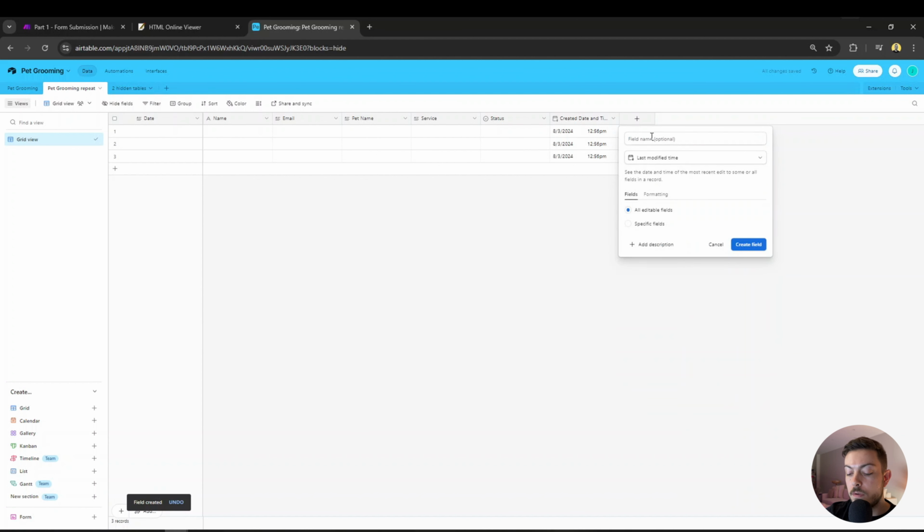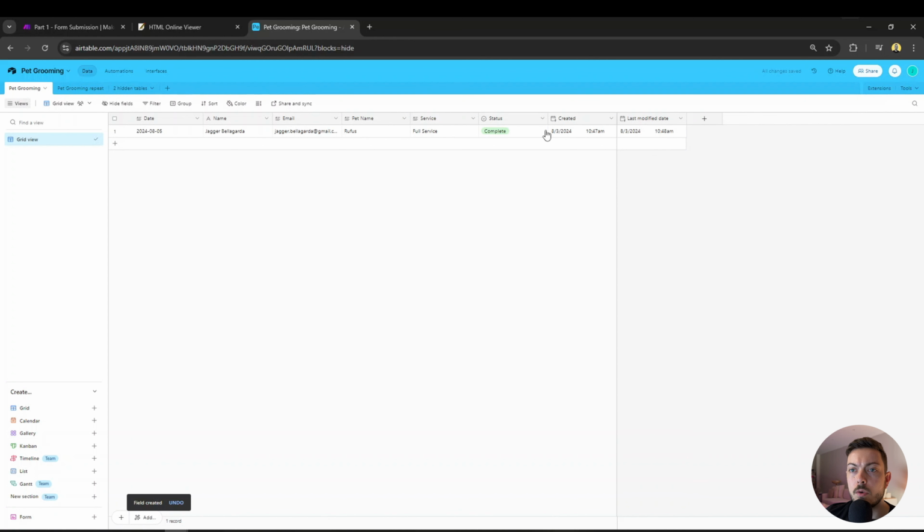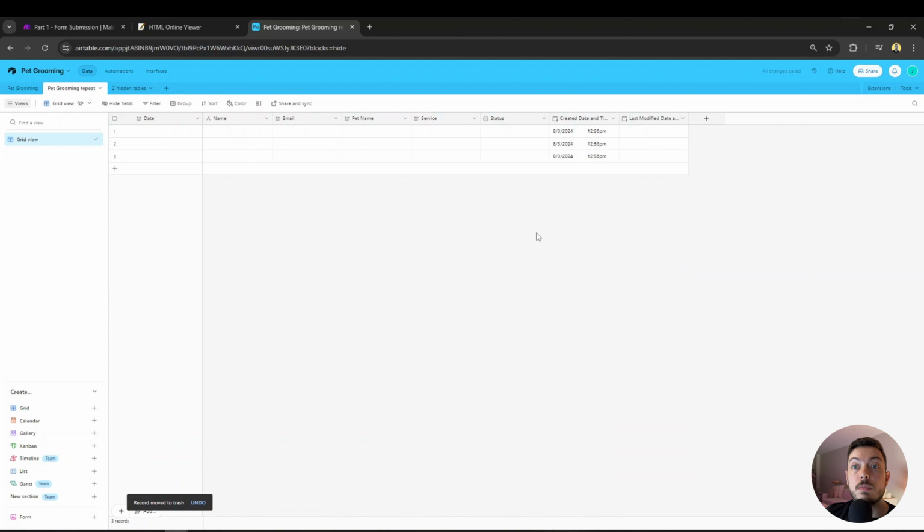So last modified will be last modified date and time. Fine. Perfect. Alrighty, so great, we have Airtable fully sorted. And we've actually got a record in here from when we were testing it out earlier. Okay, all right, so our Airtable is good to go, ready to go.